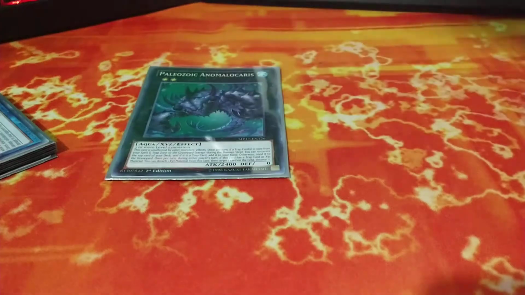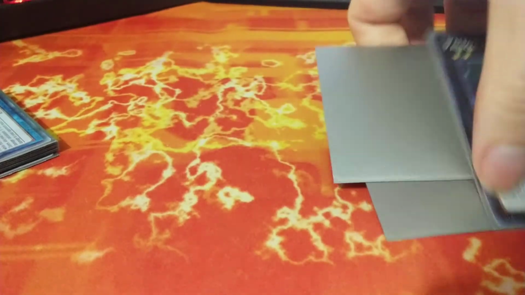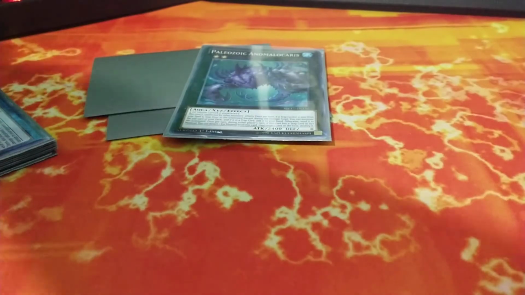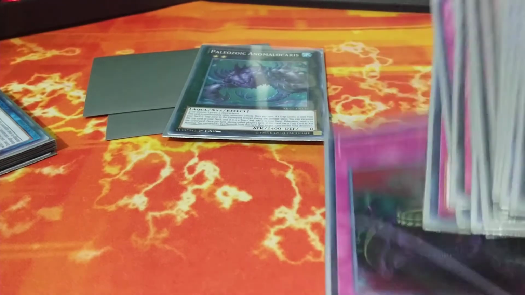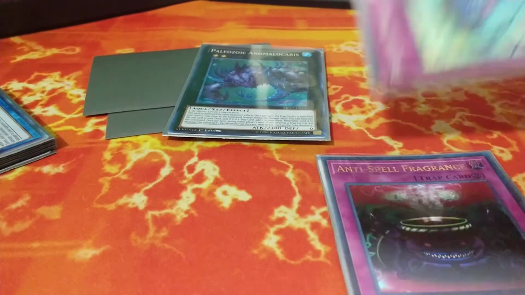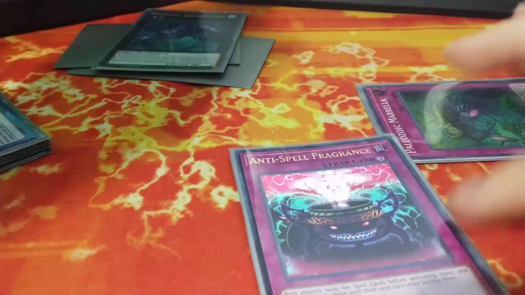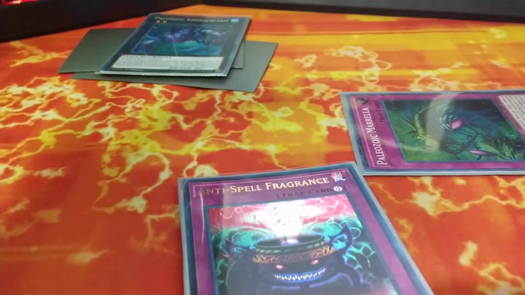And what I had on the board was this guy. We had 2 materials under it, along with an anti-spell in the middle column, and then a Morello summoned as a monster right here as the setup. And he ended up going to battle phase, activate Evenly.